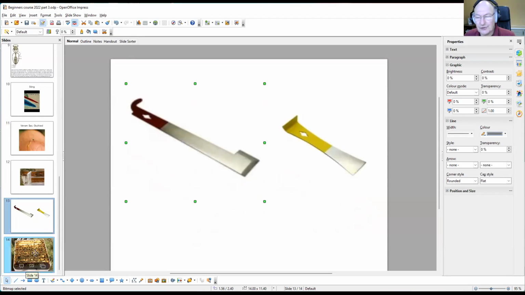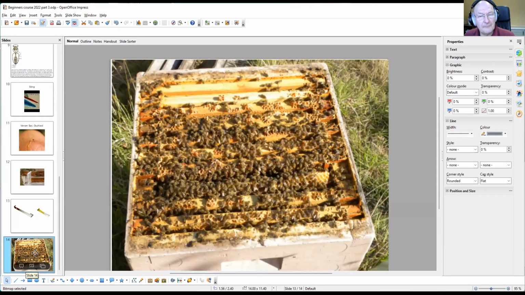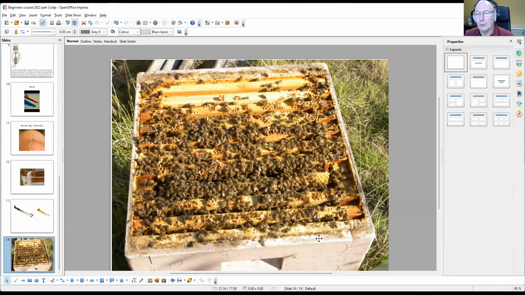And this is the sort of scenario where you might want to use a bit of scraping. This is obviously a polystyrene brood box. There's 10 frames, and of the 10 frames, I would suggest these 2 haven't yet been occupied, but all these are active.